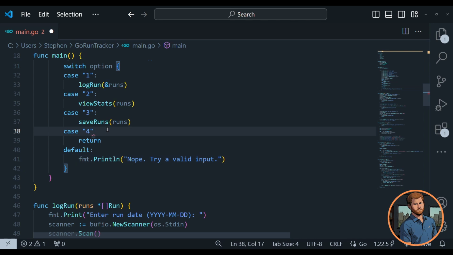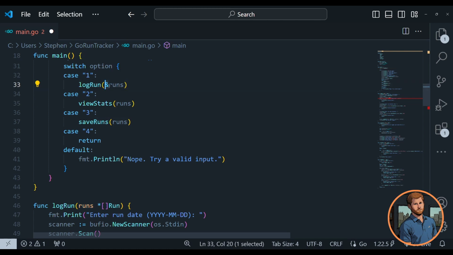Now, when we take a look at our switch statement here, when we're saving a run we use &runs, otherwise we've just used regular old runs. Now what's the difference? When we use &runs, we're actually sending a pointer to the original entity of runs, or the original array of runs. When we just send runs, we're sending a copy of runs. So we can look at it, it can make changes, but it only changes it in that copy.